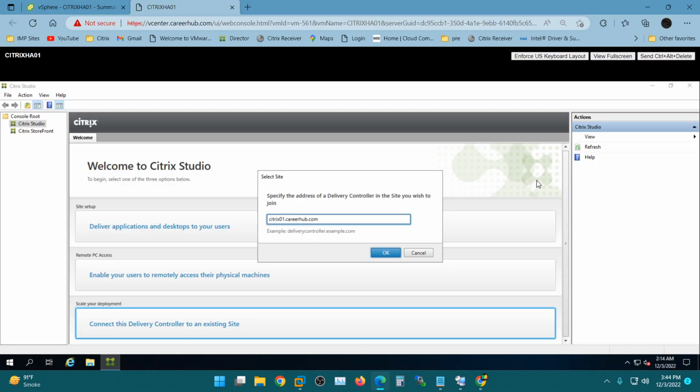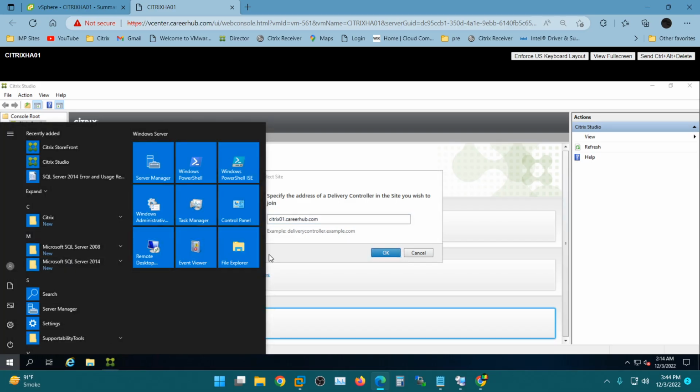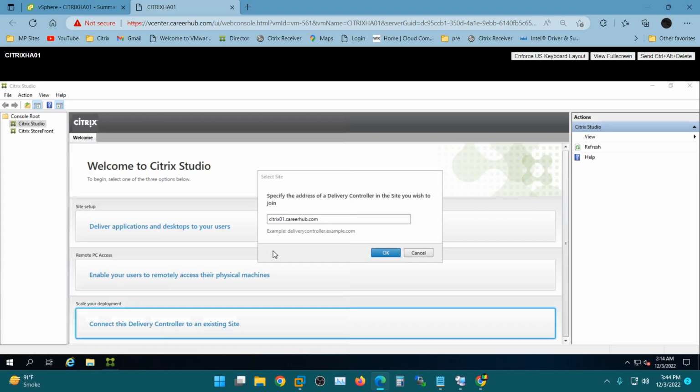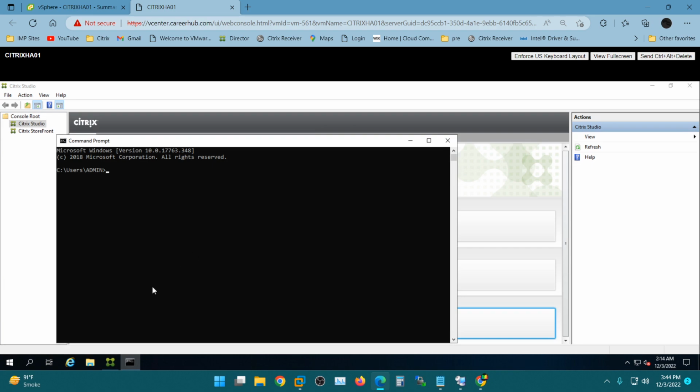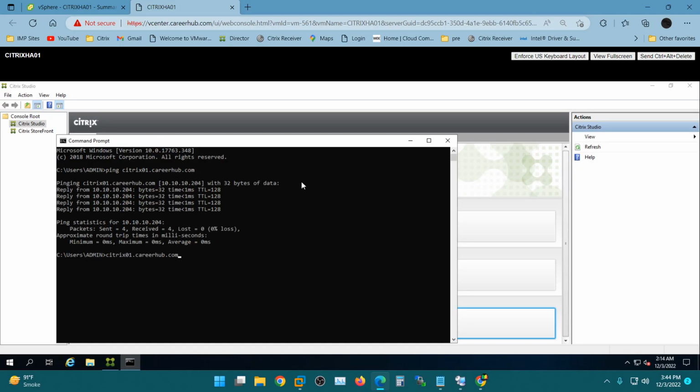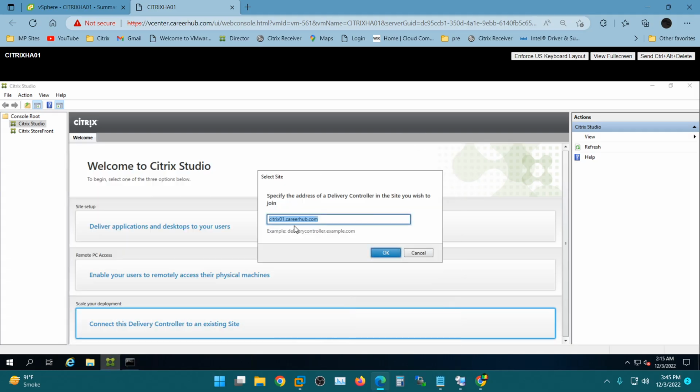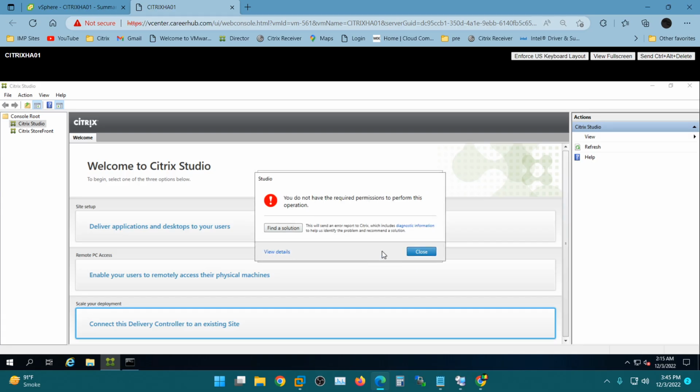If you're getting some kind of error message while clicking OK, make sure you try to ping this name. Make sure the new build server is able to communicate with the existing site. Ping. Okay, so this server is able to ping the existing site, and I should be able to connect. Click on OK.